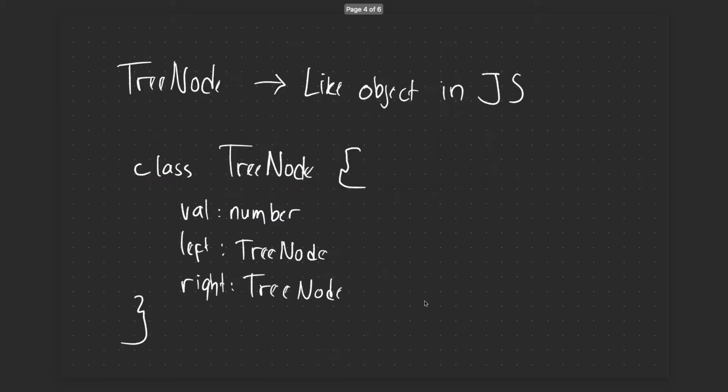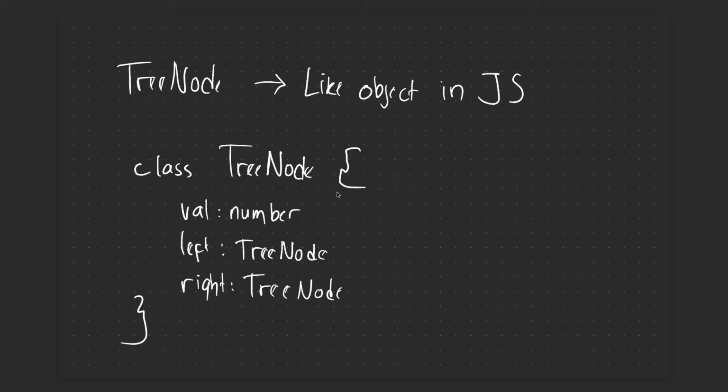And then, what is a TreeNode? TreeNode is like an object in JS, or a data model, or you can say a data structure.